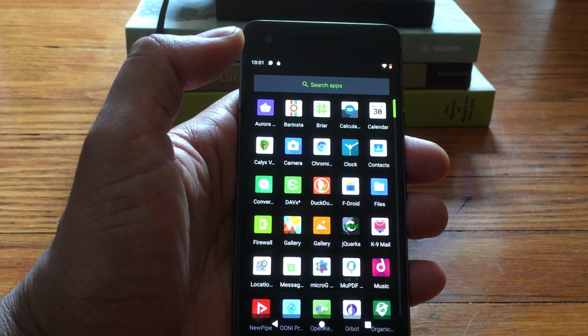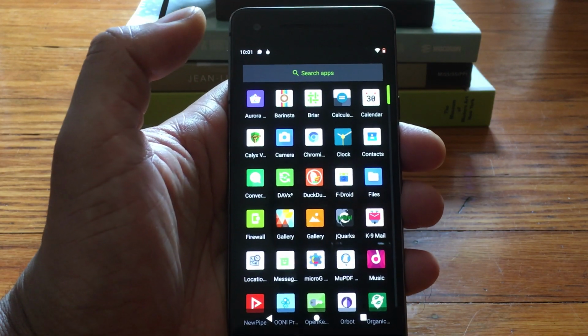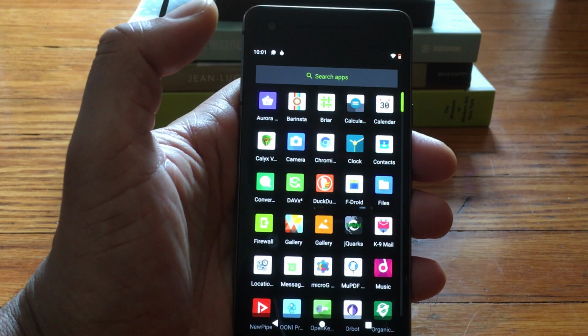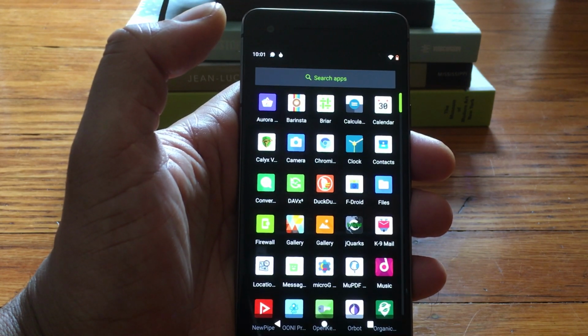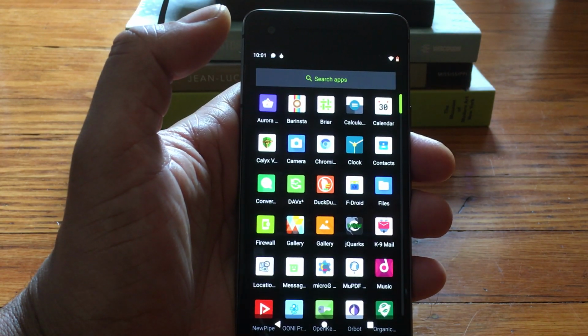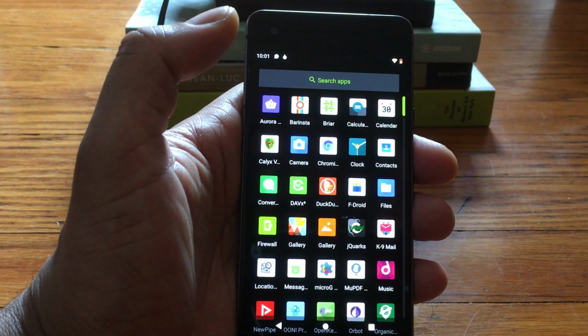And I think this is going to be one of the secondary or third phones that I'm going to be using a lot going forward. And something that's very much capable of being a daily driver. But yeah, this has been a really nice experience, and I'm very happy that I've been able to do it.